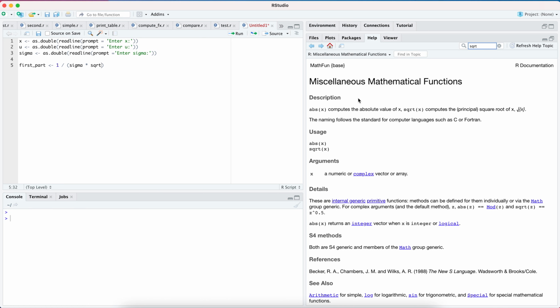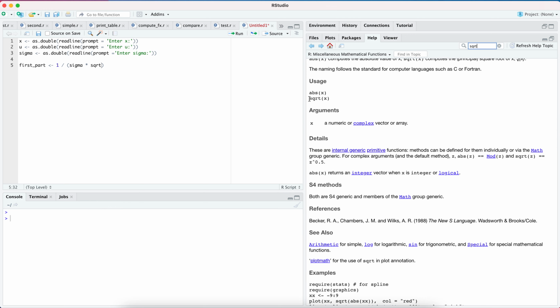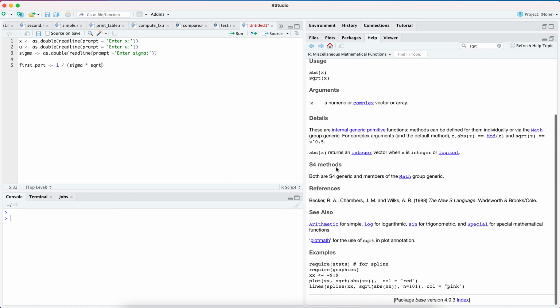So as you can see, this is the function sqrt, and you specify the value in the function. So I have to compute the sqrt of 2 pi. So 2 multiply pi. So in our environment, the value of pi is available with the name pi. So this is the first part. So 1 divided by sigma multiply with square root of 2 pi.